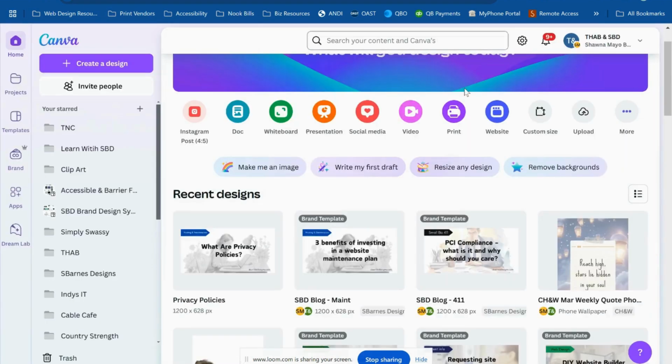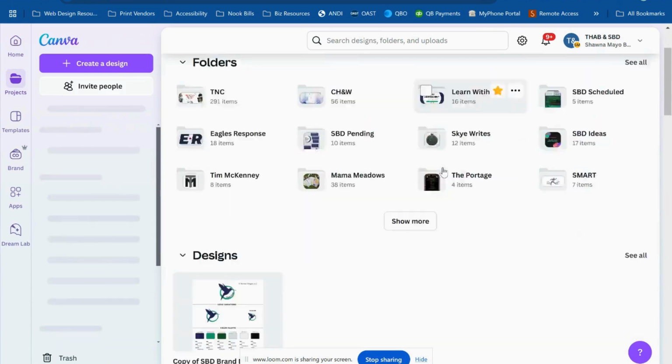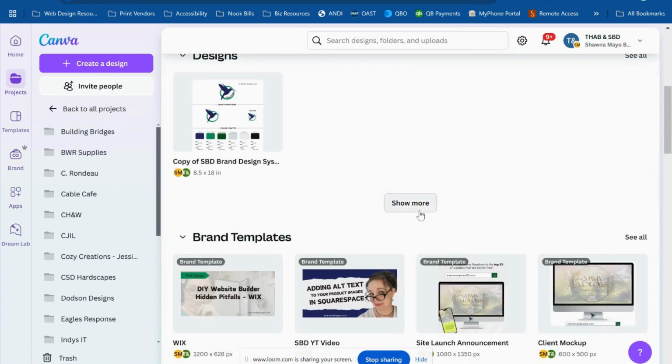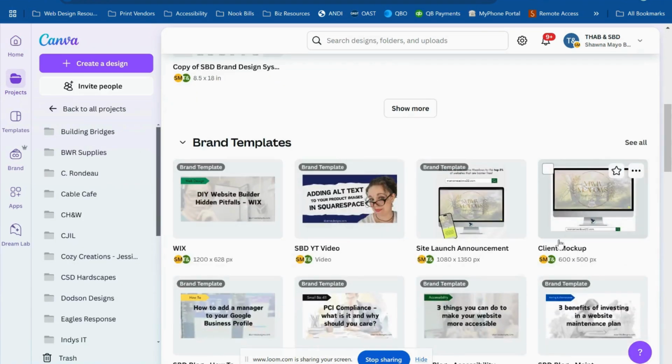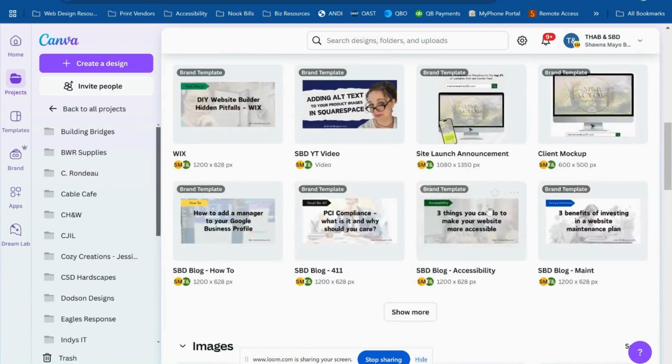So I'm going to come over here to Canva, and I have everything laid out in lots of folders, and I'm going to go to the folder that this template is in. And the reason that I need to know what categories I have it set as is each different category has its own template. So I'm going to put this under Small Biz 411.